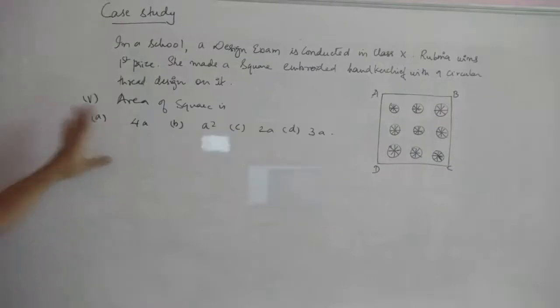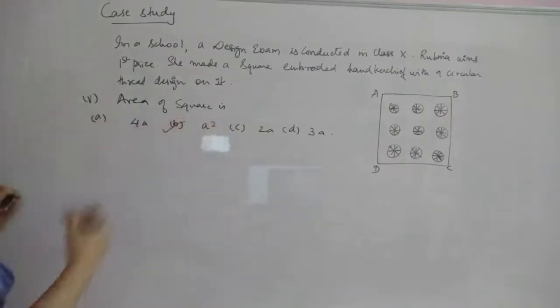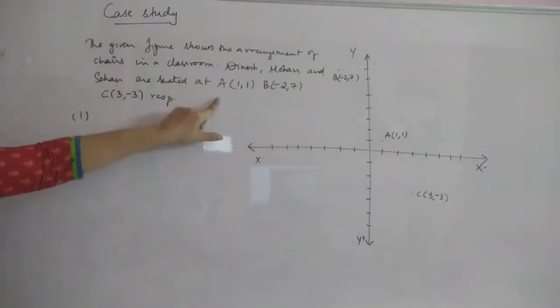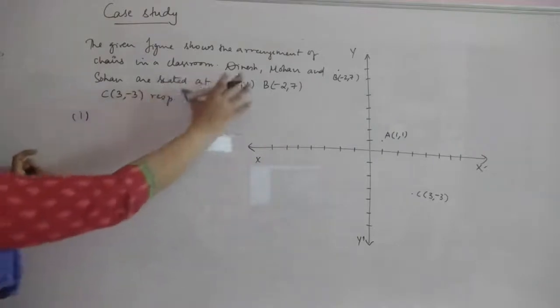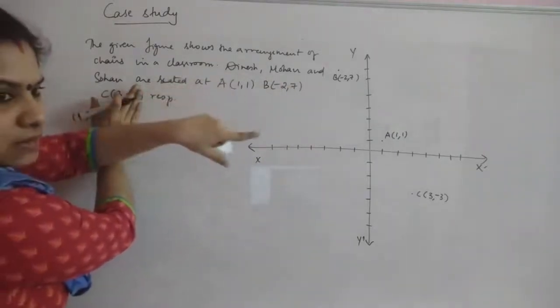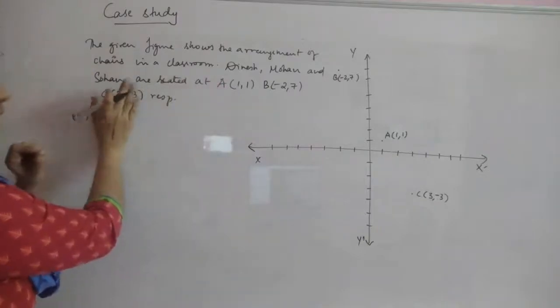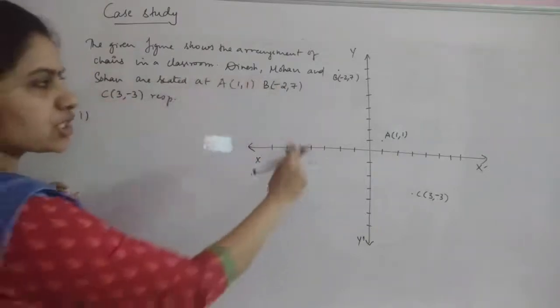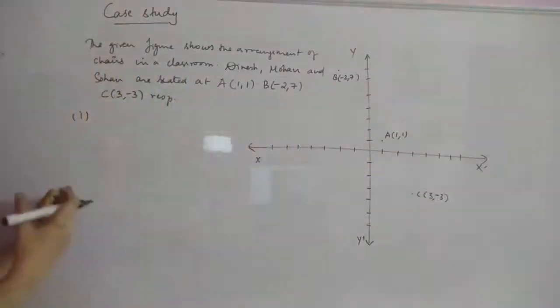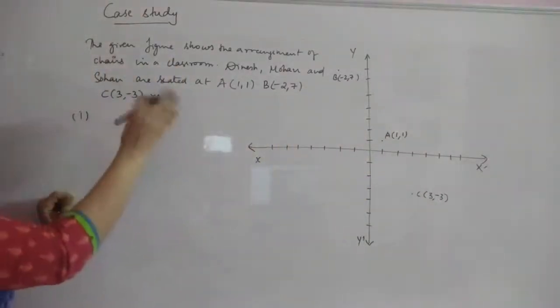So the area of the square is a square if one side is a. Points are marked there. If not marked, you have to mark them and see. Suppose this will not be given in the question, these will be marked. So you have to choose that. They will say A, B, C at this position. You have to go for what will be A. The coordinates you could have found out if it is not given. Okay. Now it is given.